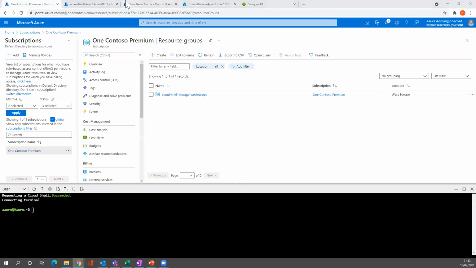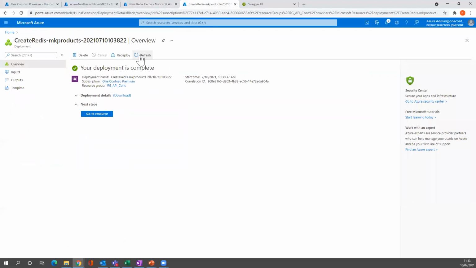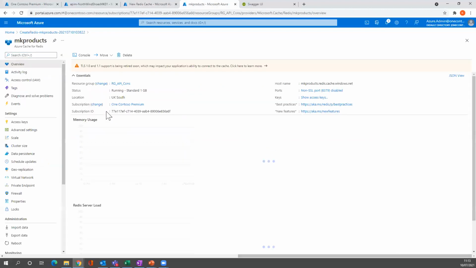I provided the subscription name and resource group, which is my API consumption plan, and then I gave some DNS entry name, and then the location. Cache type is standard C1. That is what I selected. Once I clicked create, it takes some time to create, and then I got this Azure Redis cache. Now I go to the resource.